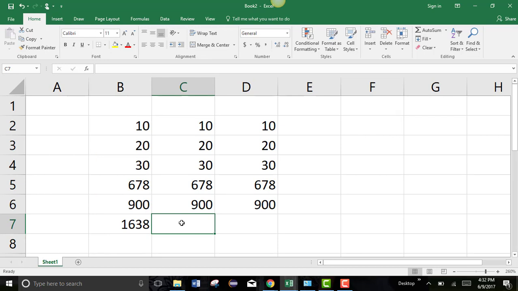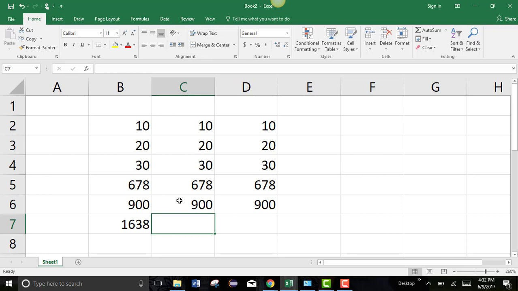The idea behind a function is that it performs a certain task. Excel has over 500 different functions available. My job is to teach you a few of them, and then to eventually get you to the point where you're going to be able to explore your own functions that you need for your own uses, because everybody will have different functions that they need to use for whatever jobs they're doing. Okay, so first I'm going to introduce you to the sum function, which is a pretty easy function to learn.